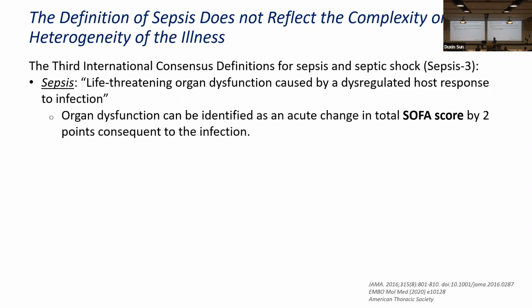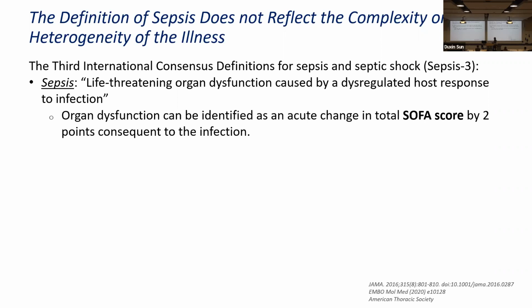Vague. Organ dysfunction in and of itself is often identified by a score. We like scores in critical care. We like to add things up and come up with a score. In this case, we use the sequential organ failure assessment score, which takes into account function of the major organs. And we assign those measurements points. And the higher your SOFA score, the more severely ill you are, and the more impaired your organ function is.